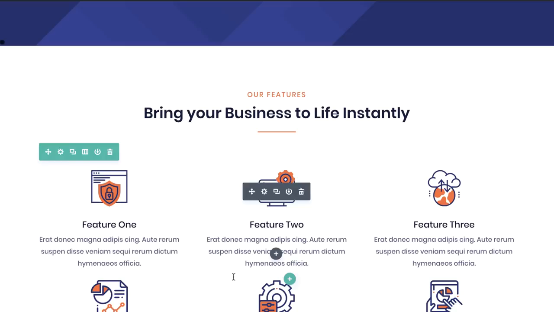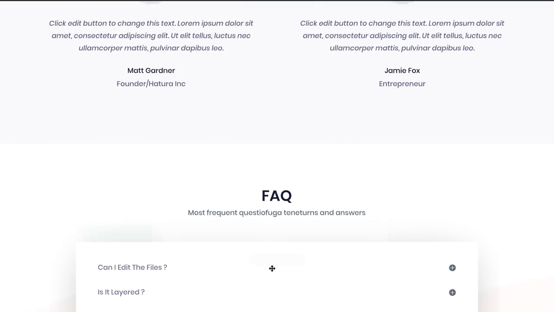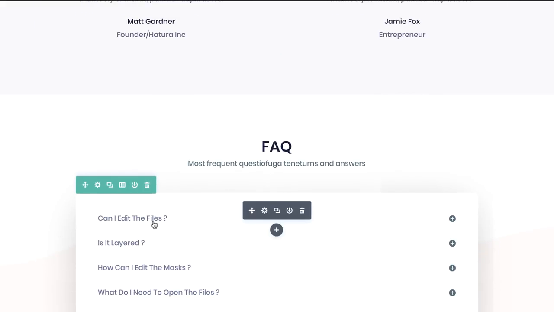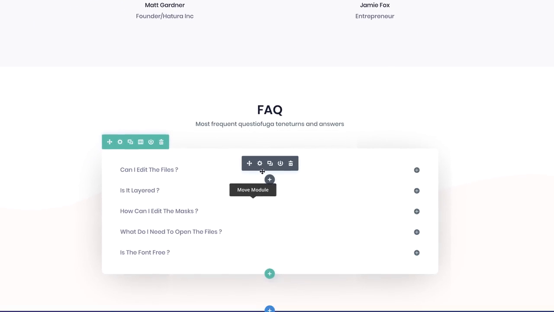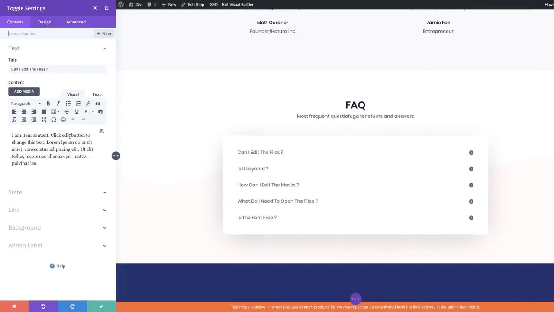That's looking great. Now over here as well, I can actually go in and delete all this stuff if I don't need it. And on the FAQs, if you want to go in and make some adjustments, you can actually go in, make some adjustments, add your content that you need on this page. So this is just a template to get you up and running. All right, so what I'm going to do here is just show you quickly how you can edit here. So I'm going to go into this gear icon, and this is going to take me into my toggle settings.